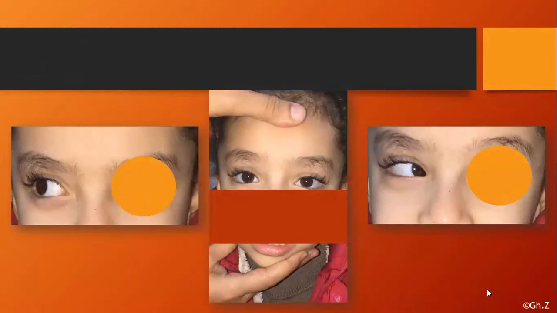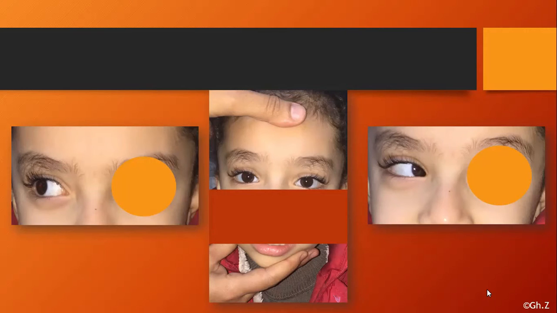So let's comment on the adduction in this girl, in the right eye, in the right side photo. In the right side photo, this child is looking to the left, so this is a levoversion. So the right eye is adducting. As you can see here, you cannot see the nasal limbus. So this is a normal adduction. Actually, there is some overaction, but regarding our piece of knowledge right now, this is considered normal adduction.